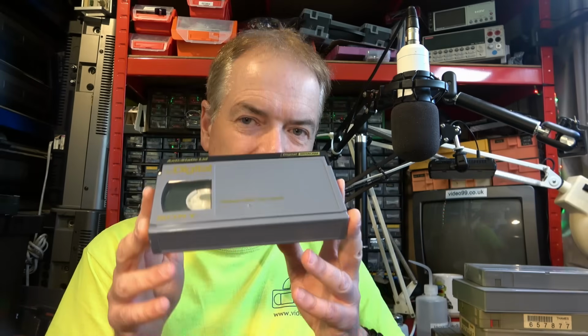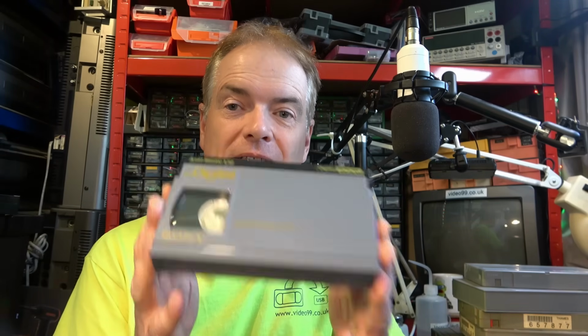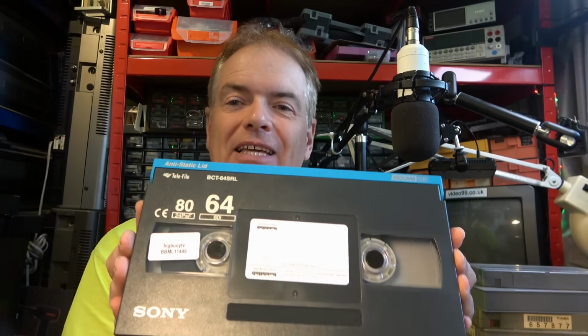And this was so successful that it got moved on to digital Betacam. A massive success. TV studios throughout the world all have digital Betacam recorders, and that moved on to high definition. And here I've got one of the larger tapes. This is HD Cam SR, all derived from the original Beta tape.